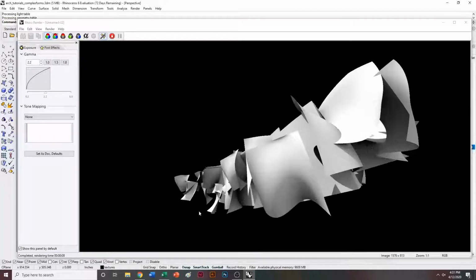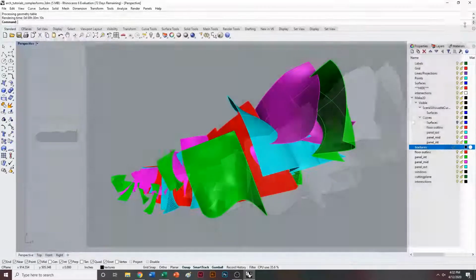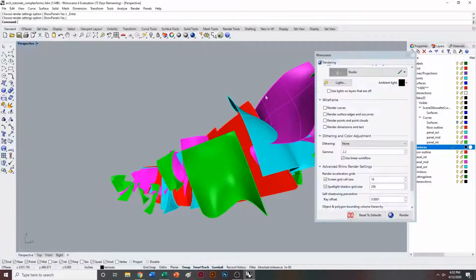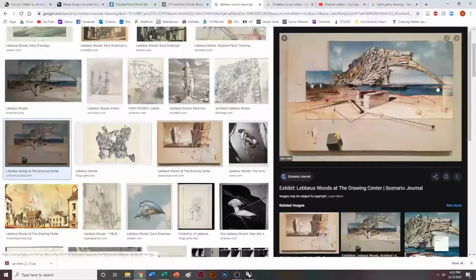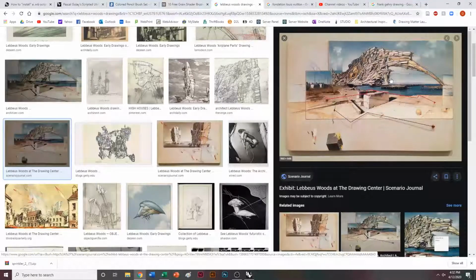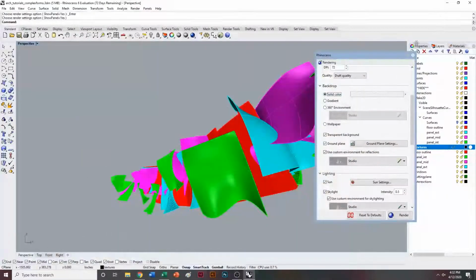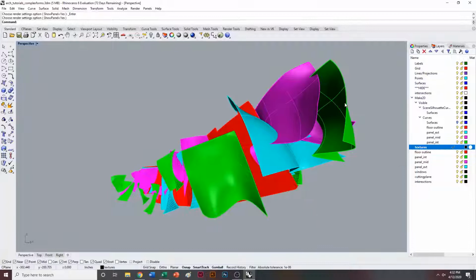And actually, there might be a floor shadow going on here, which we don't want. So we're going to go back to our render settings and turn off the ground plane. I don't know, you can decide if you want to have it. Does Lebbeus do it? Lebbeus kind of shows reflections of stuff, so maybe we should go ahead and keep the ground plane on. Anakin, another thing that you may want to do is what's called rebuild.